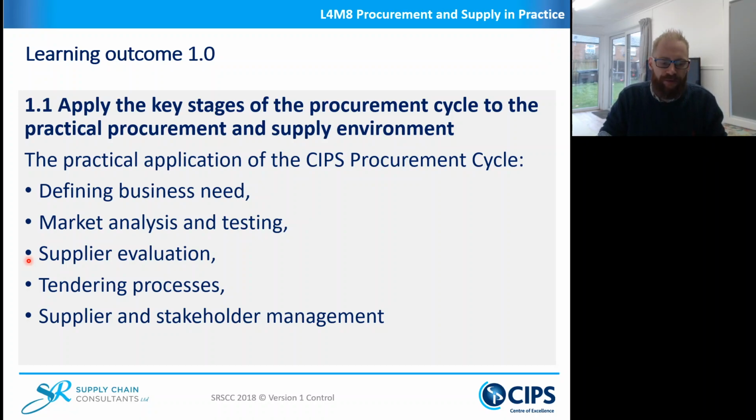So when we talk about supplier evaluation, it's making sure that suppliers can meet your current and future needs. Here we'll talk about things like making sure that they've got the financial capacity to meet your needs. Here we'll do things like credit checks on your suppliers. We'll check that they've got a turnover that's sufficient to meet the size of the contract. You might check their profitability to make sure you're not worried that they're not going to make enough profit to continue. Their liquidity, make sure they've got cash flow. Make sure that they've got enough money to buy stuff to meet our order book requirements.